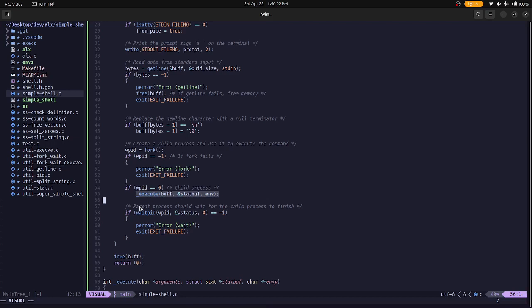So what I'm just doing now is, hey, if you are the child process, I want you to execute this program, and I pass in all the arguments. Now, why is it important? When you execute the program, remember that the program will consume the child. The child will not exist again because I'm now running a new program. If I run ls, it will take over my child, and it will never come back. And when it runs ls, my child will die. The program does not come back, it ends.